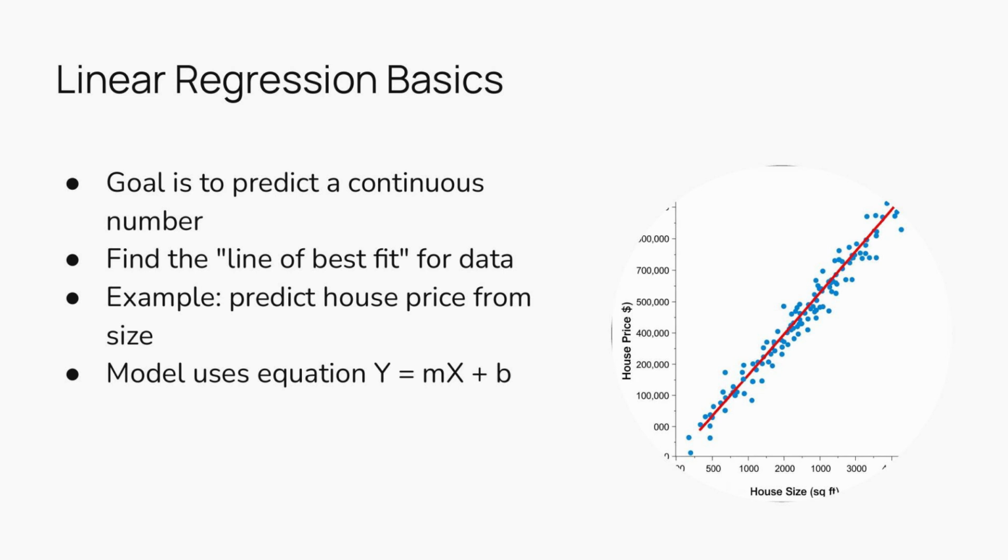The linear part just means line. The goal is to find the single best line that describes the relationship in our data. Imagine we have our housing data. On the x-axis, house size, and on the y-axis, price. Linear regression finds the perfect line that cuts through the middle of those data points. This line is our model. Why? Because now, if we have a new house size, we just trace up to the line, look across, and that's our price prediction. The whole model is just the simple equation for that line. Y equals mx plus b.